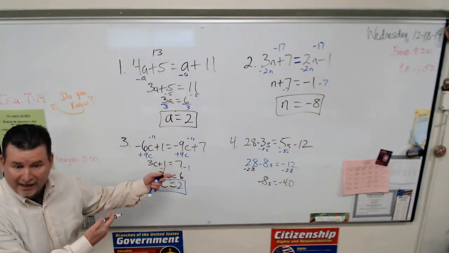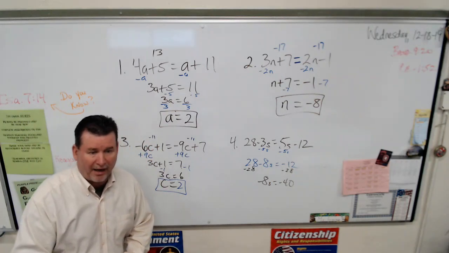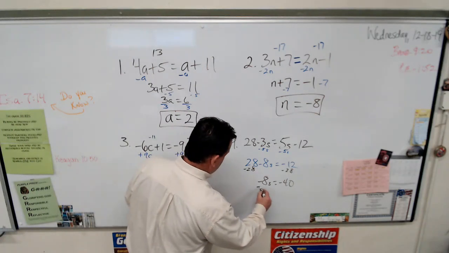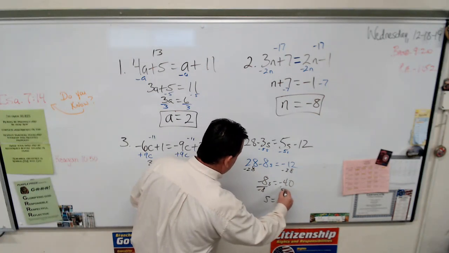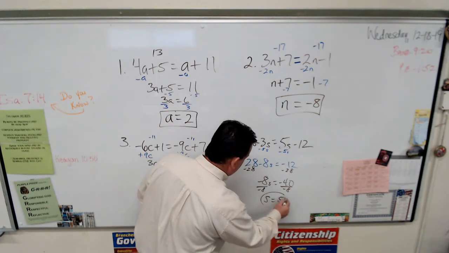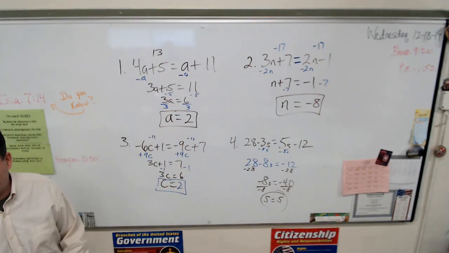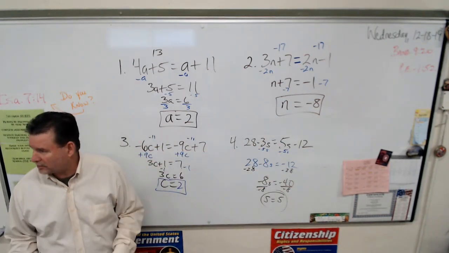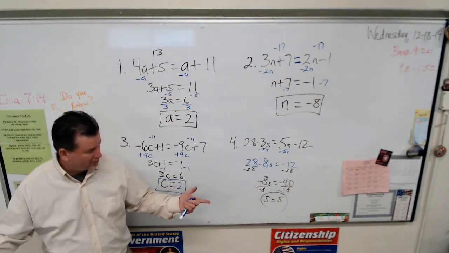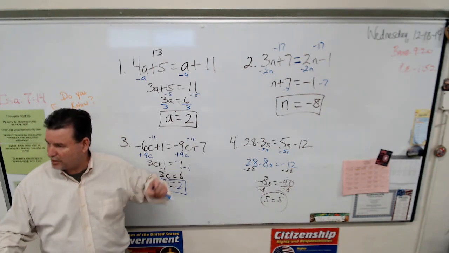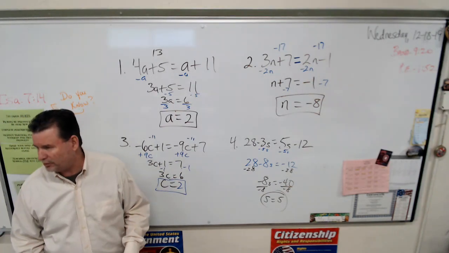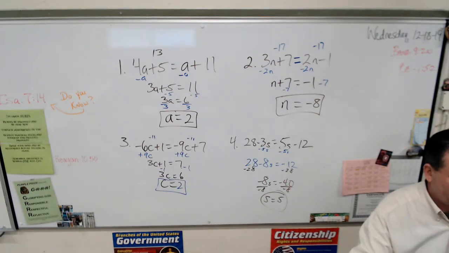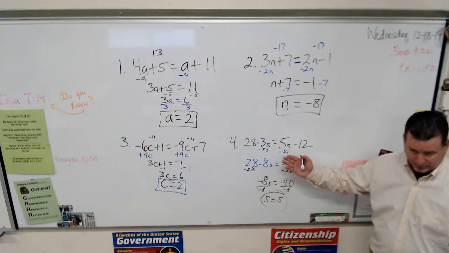How would I get rid of the negative 8S? I would divide by, not by 8, by negative 8. That's what would give me positive S. Both ways, I get an answer of S equaling 5. But do you see what I chose in the beginning? I put my S's on the right to keep everything positive. It doesn't matter. Either way, you still get the same answer. You like it on the left? Normally I do too. So it doesn't matter which side you move your variable on, as long as you treat it the same way.